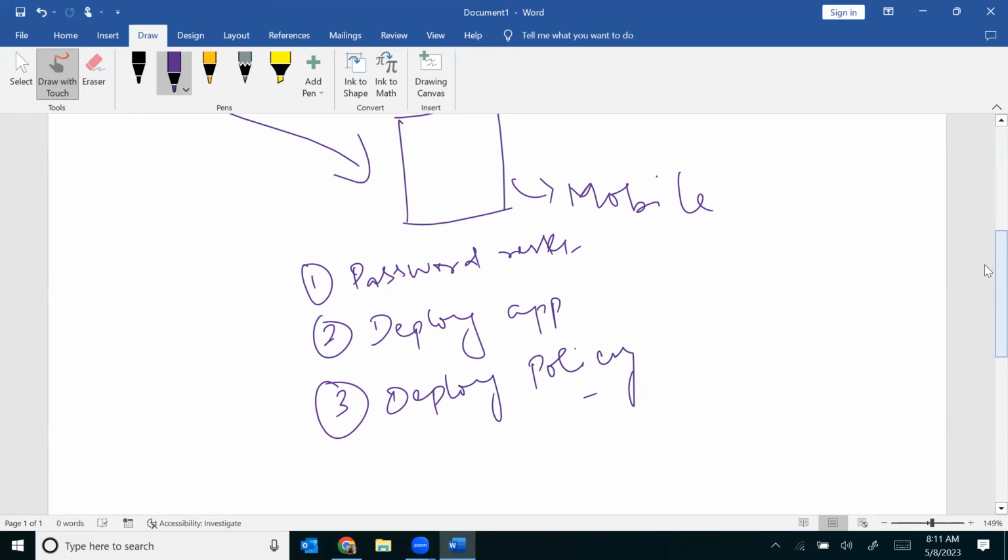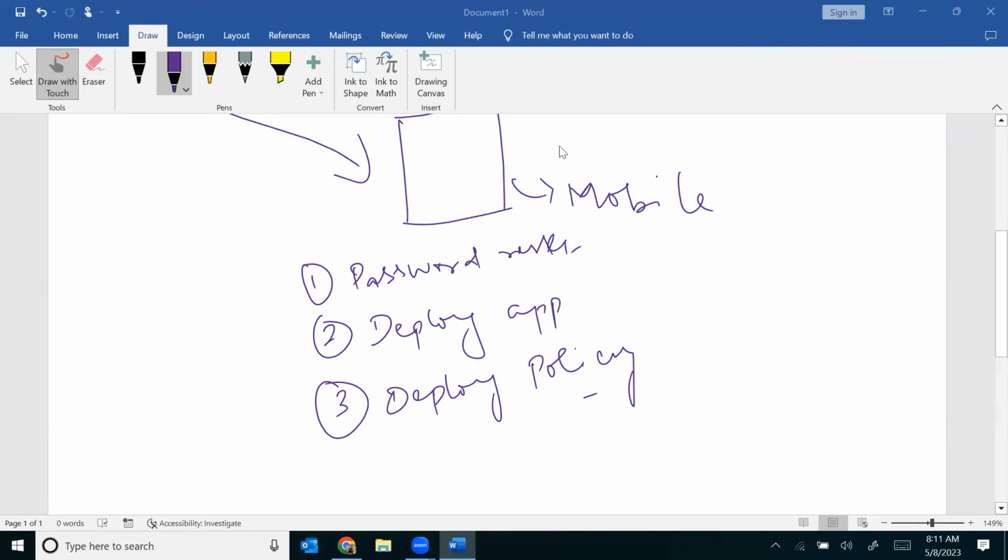Suppose I would like to turn off the camera of your mobile. I can do it through Intune. Suppose I need to turn off the Bluetooth of your device, or I would like to turn off Wi-Fi tethering. If you would like to deploy some kind of policies to the devices, you can do it.